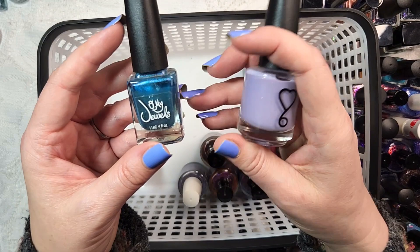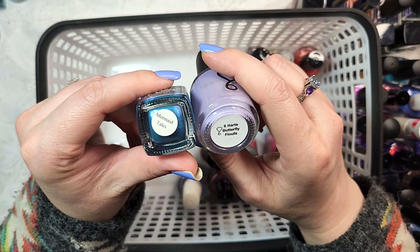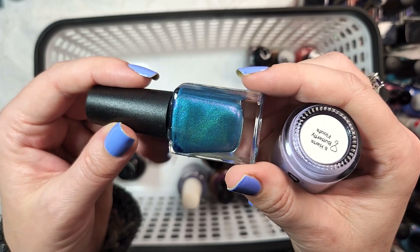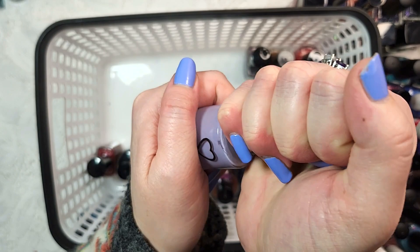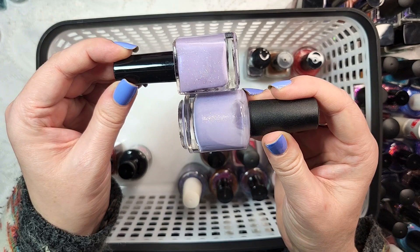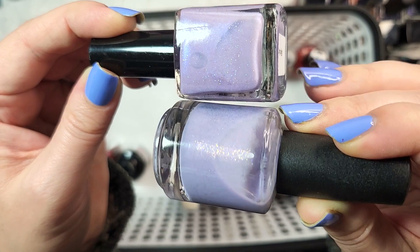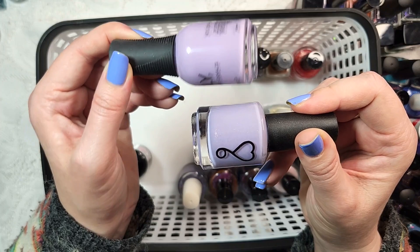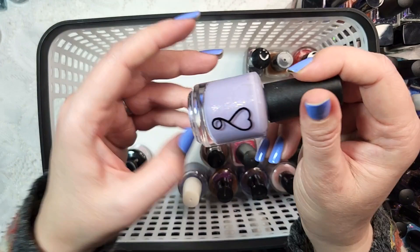Then we have one from Oh My Jewels and one from Six Hearts. The one from Oh My Jewels is Mermaid Tails, and the one from Six Hearts is Butterfly Floofs. I'm keeping Mermaid Tails - that is a really beautiful shade of deep teal, and the components in here are really really beautiful. The one from Six Hearts is a delicate lilac shade. I wonder if I have something somewhat close to this - that Orly is Province at Dusk, which is similar but brighter toned and just a cream. But that's just what I have on my spring rack. So I think I'm okay getting rid of the Six Hearts Butterfly Floofs.